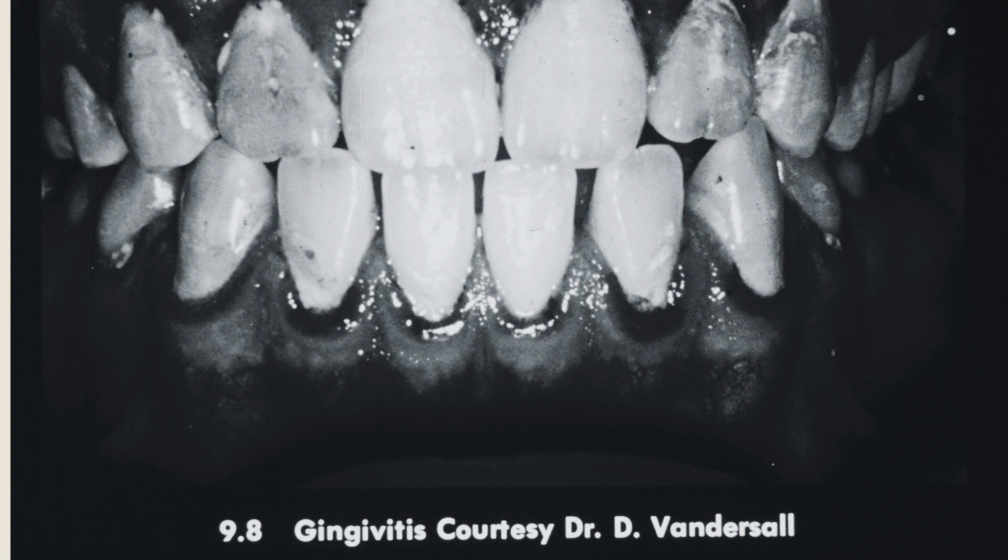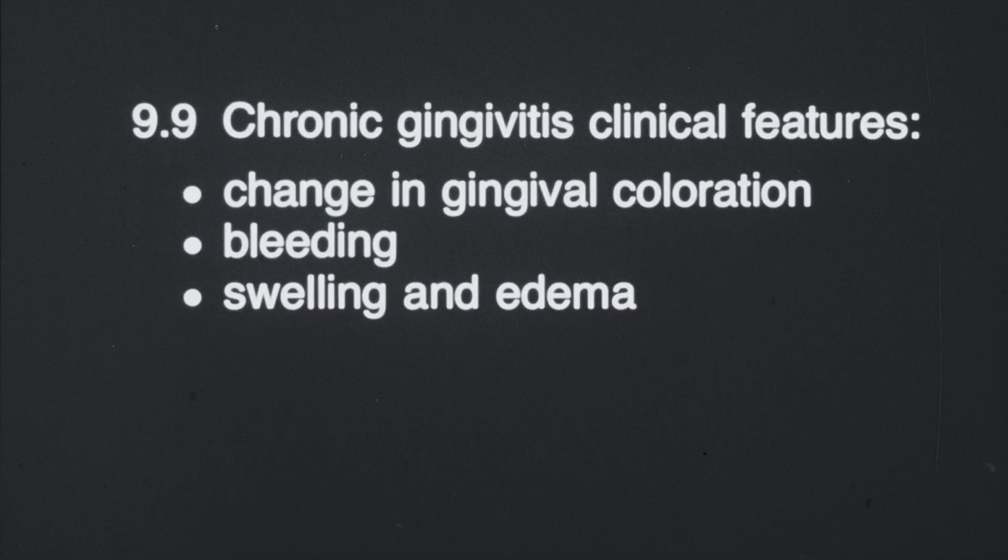The clinical characteristics of gingivitis can readily be seen by comparing this photograph with the one of the person with normal, healthy gingiva. Notice first the change in gingival coloration. In the normal, healthy gingiva, the color is pale pink, almost white, while in this case the gingival margin is dark red with a bluish or purple tint. Bleeding is a common sign. Most patients will complain of bleeding during toothbrushing or a pink toothbrush.